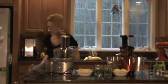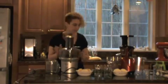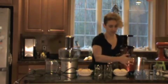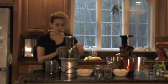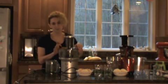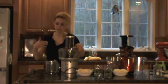It's also lighter weight because it's a less sturdy machine. Very easy to pick up. That one's a lot heavier. So if you've got strength issues and you don't have a lot of countertop space, you might want to go with this one. This is a lot easier to put into an underneath cabinet and pick up because of the weight.